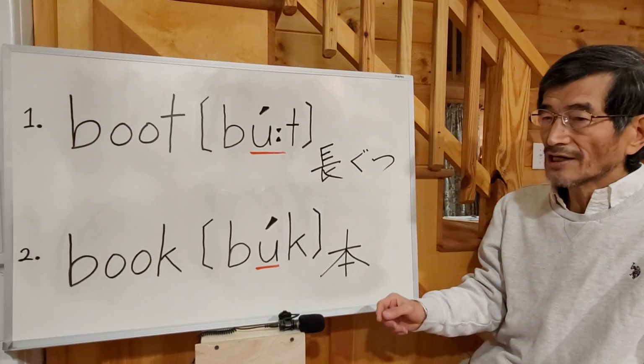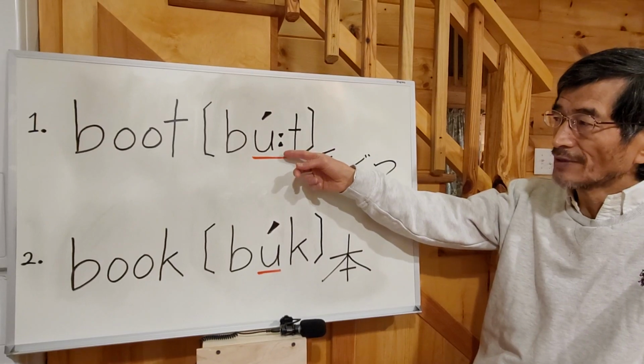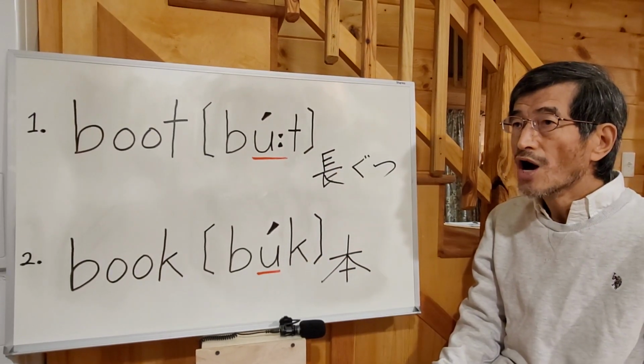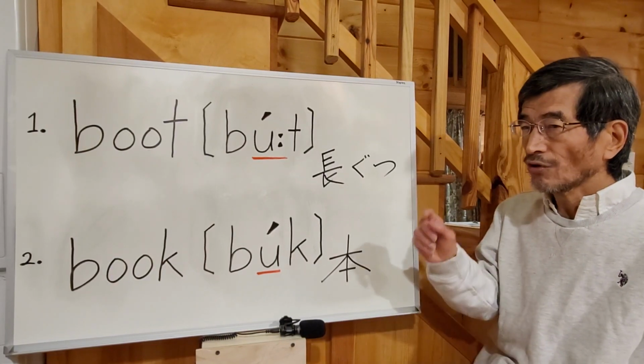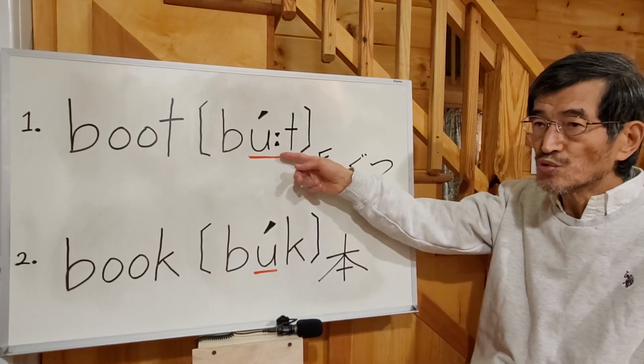You stick out your mouth, but not too much like number one, U. So like this, U, U, U. All right? You open your mouth a little bigger than number one, U, U, U.